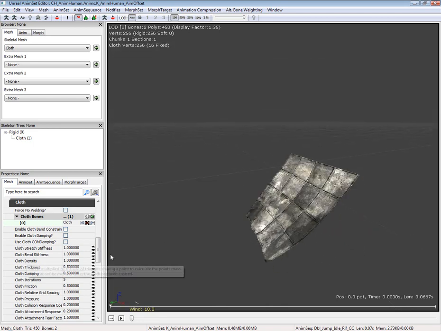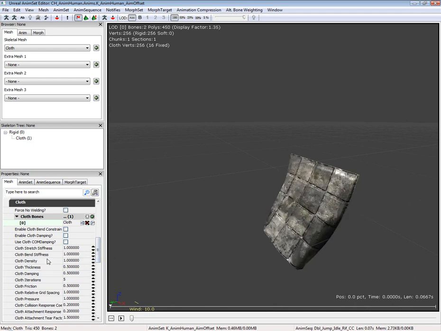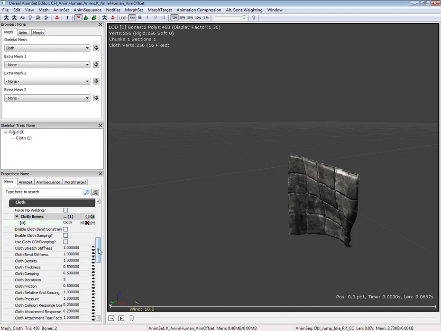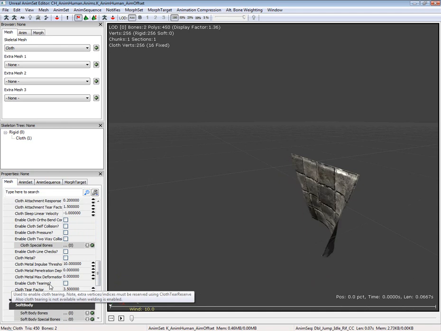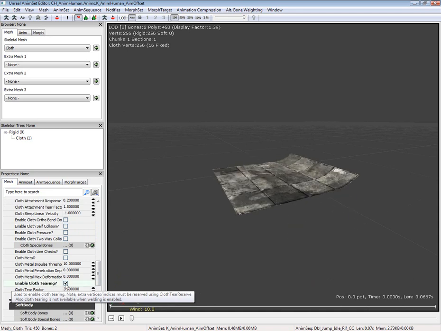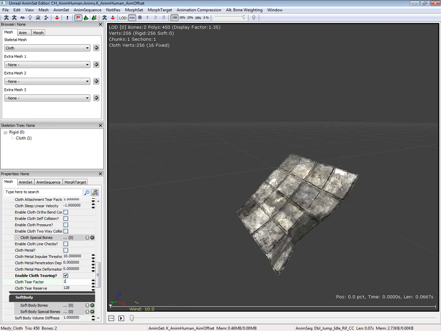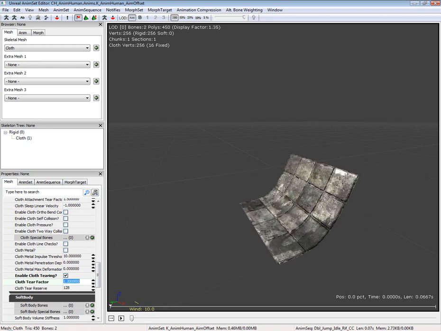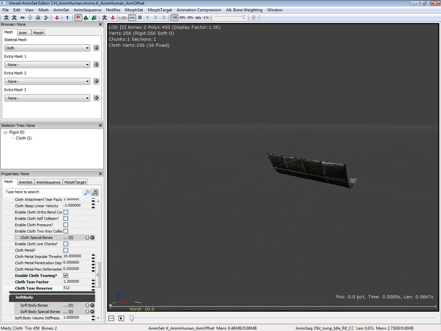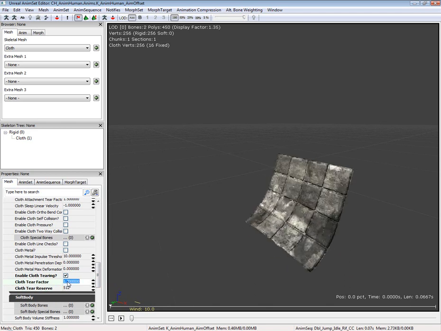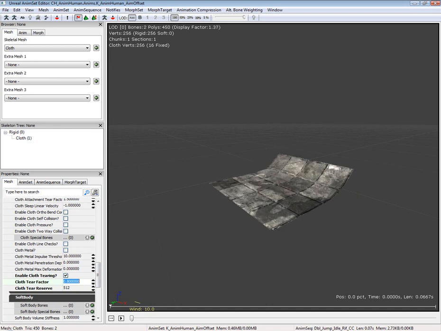You can go on ahead and mess around with all these settings. In the description, I added the documentation that explains all of this in much more detail. To enable cloth tearing, which is something a lot of you have been asking about, just select the checkbox and lower the tear factor to nothing below 1. Let's try 1.2. This cloth might not have enough vertices to tear.